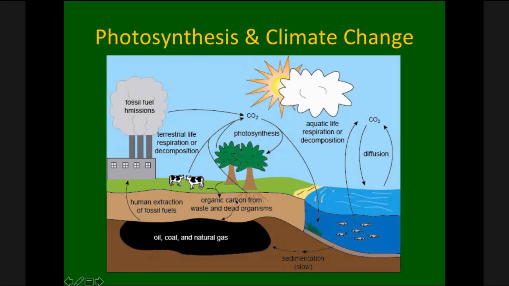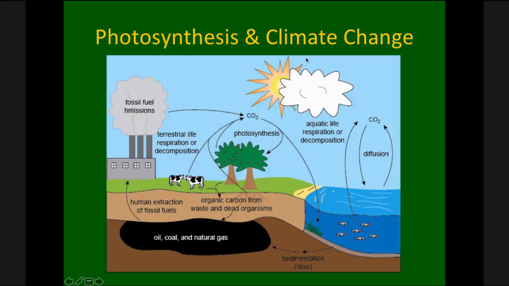Because plants, as you learned, I don't know, did you guys play the carbon cycle game as part of the lab for photosynthesis? Oh, no, I think it's an ecology lab. Never mind. So you'll learn a little bit about the carbon cycle later on in the semester when we start talking about ecosystems. But this cycling of carbon dioxide, pulling it out of the atmosphere, is a really important aspect of photosynthesis. It's one of the only ways that carbon can be brought back from the atmosphere into the food web.